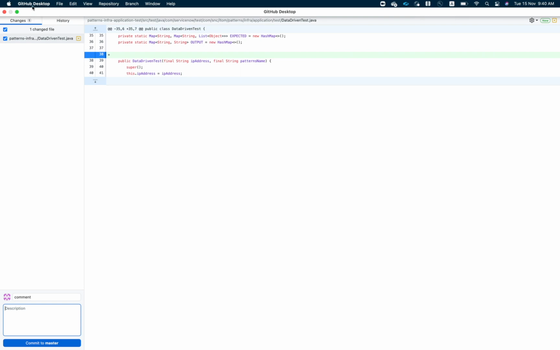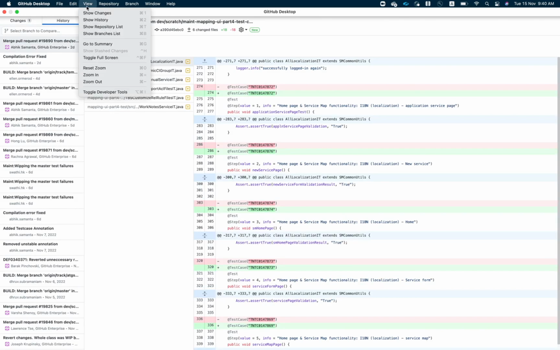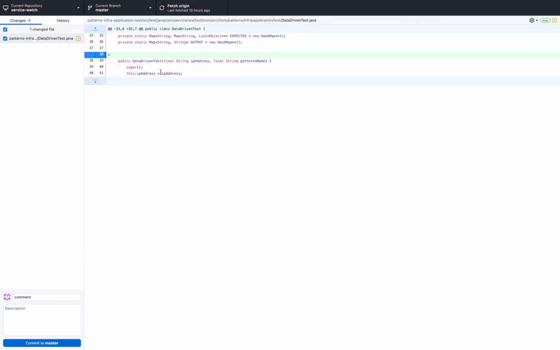Next is what options you're going to get. This is about Git Desktop. Here on File, you can create a new repository, add a local repository, and clone a repository. These three options you get on File. These are the copy and edit options you get. In View, you can see that there is show the changes. The moment you do that, you'll get the same view. So if I go here and click show changes, see, it got toggled.